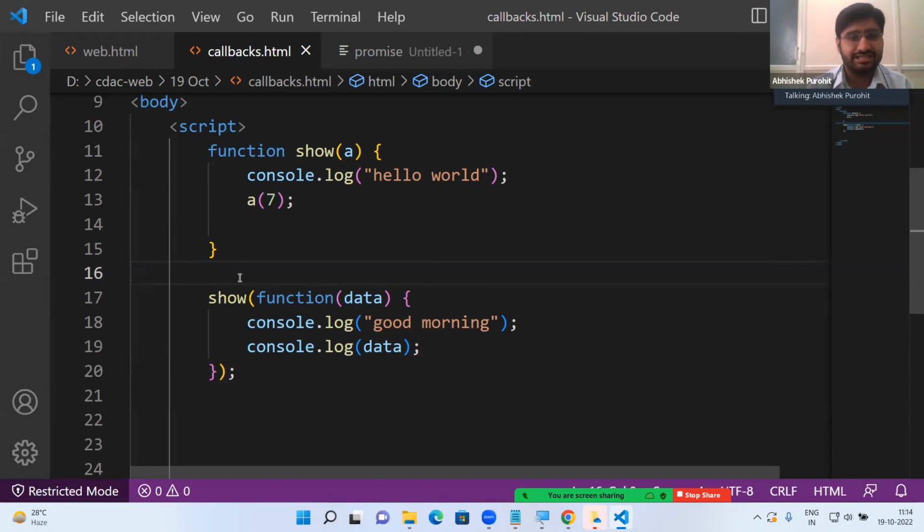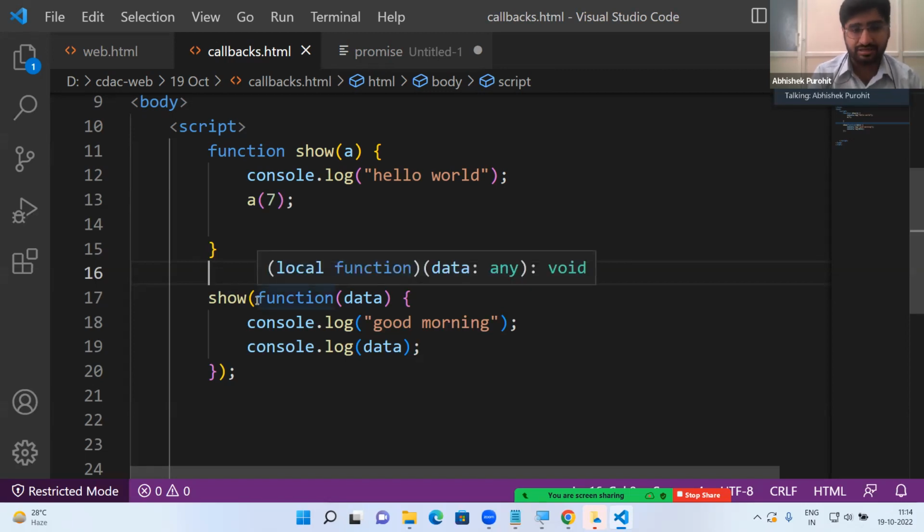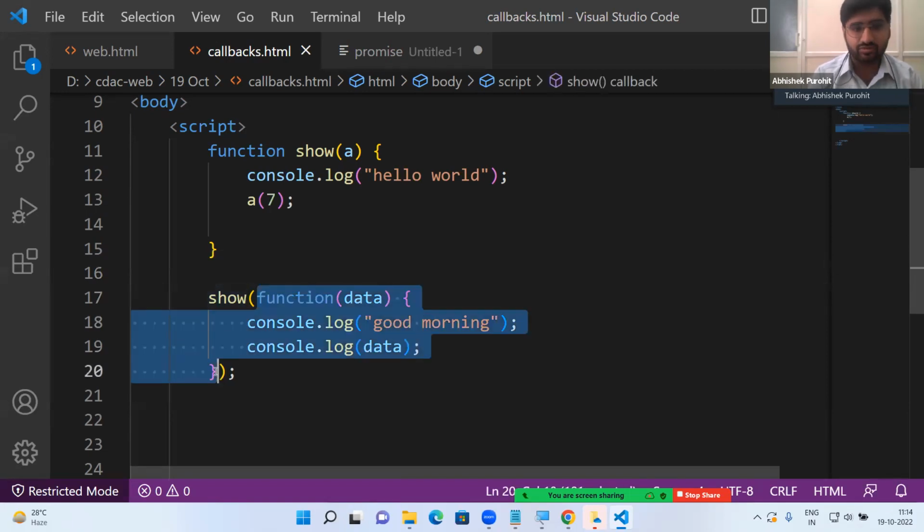We have just seen what a callback is. Why we need callbacks, we haven't seen; we will discuss it later on. As of now, a callback is just a function which is passed inside the argument. And if there is a function which always needs to be passed inside the argument, there is no sense in giving a name to that function. So we can make that function anonymous, and you can pass that entire function into the argument.